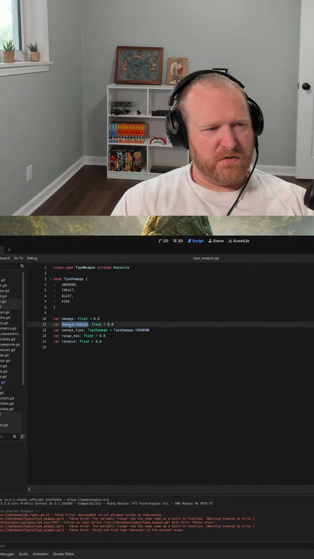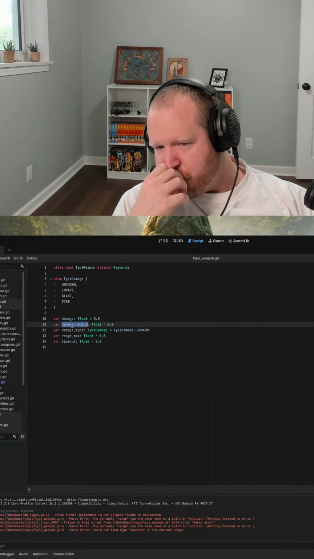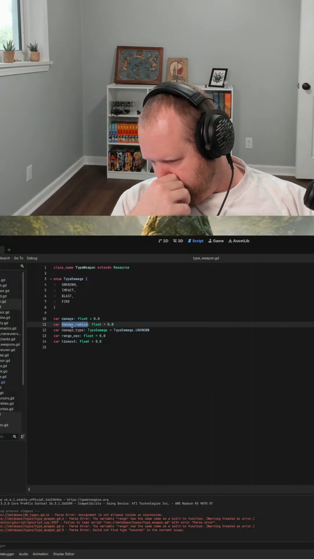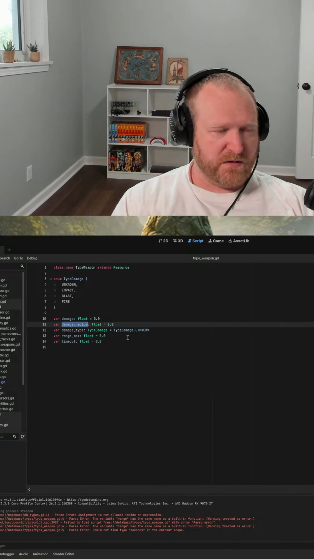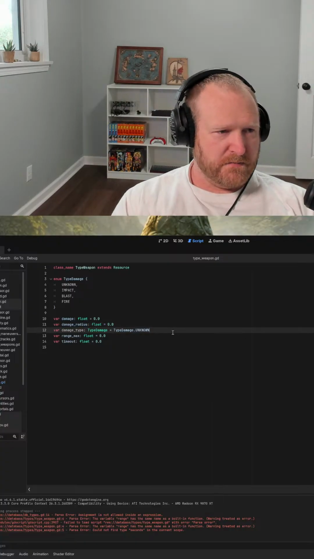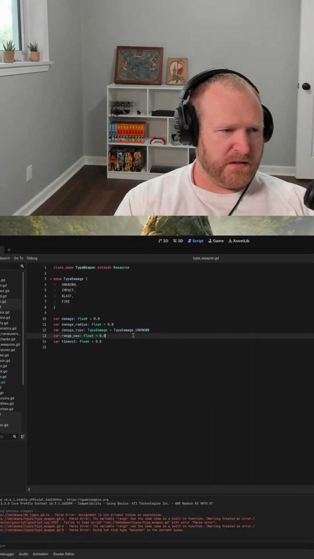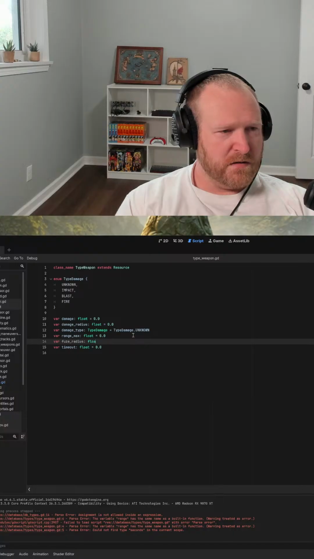It's not just damage radius though, it's fuse radius. That's a whole different thing. We need a fuse radius. Range max, timeout, fuse radius.